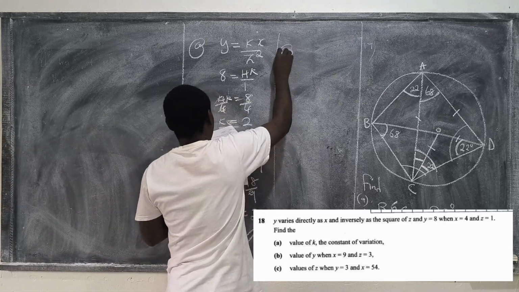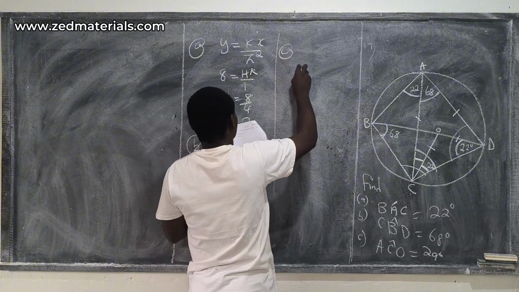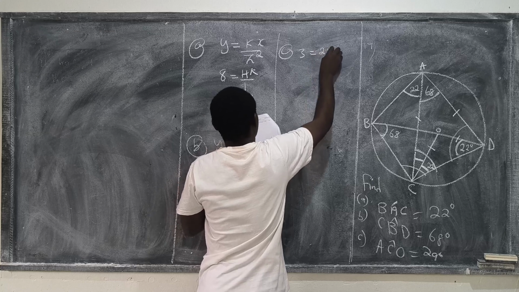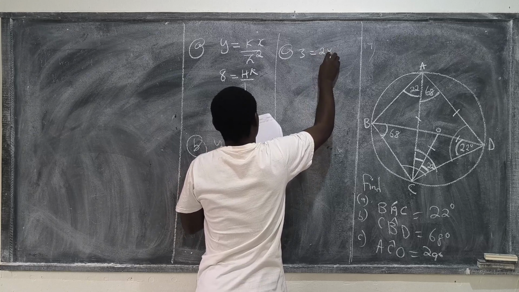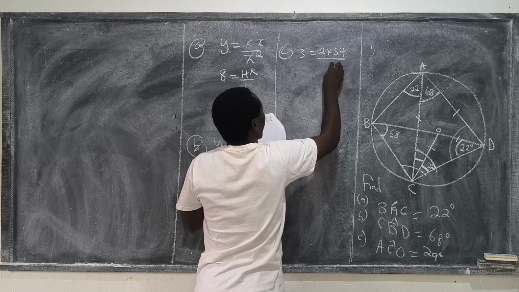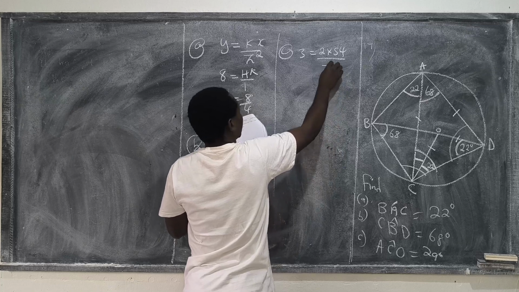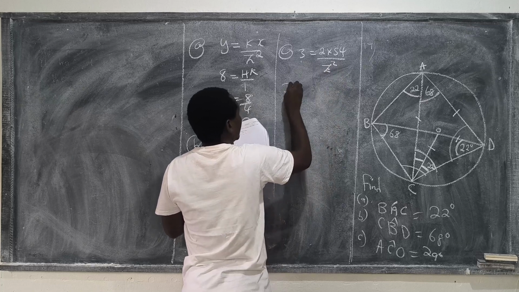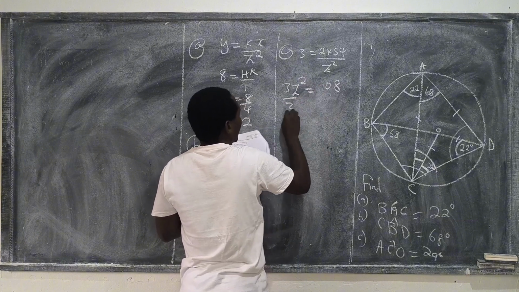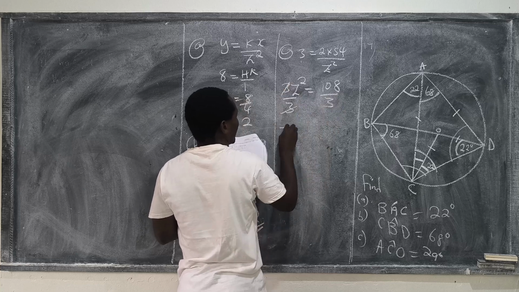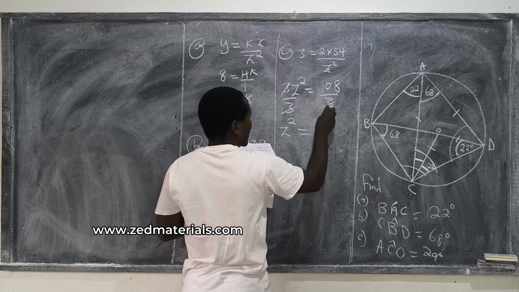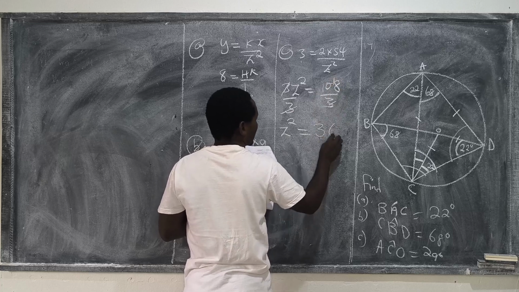Okay, C, what are they saying? With values of z, you are going to have y is 3, equal to k is 2 multiplied by x, and they're saying x is 54 over y. We find z squared. So you're going to have 3z squared is equal to 108. You divide by 3 here and by 3 there. 3 into 3, you're going to have z squared is equal to 3 into 10, that is 3 remainder 1, 3 into 18, that is 6.